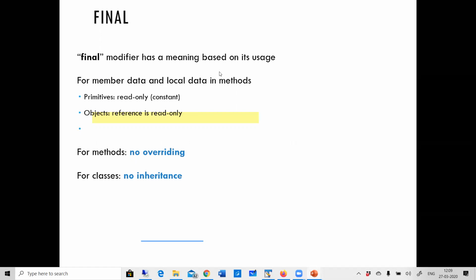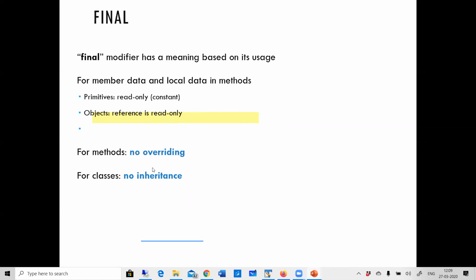Now, the final modifier has a meaning based on its usage. For member data and local data, primitives are read-only constants, and object references are read-only. That means you don't want anybody to touch the value that is assigned to that particular variable or instance variable.